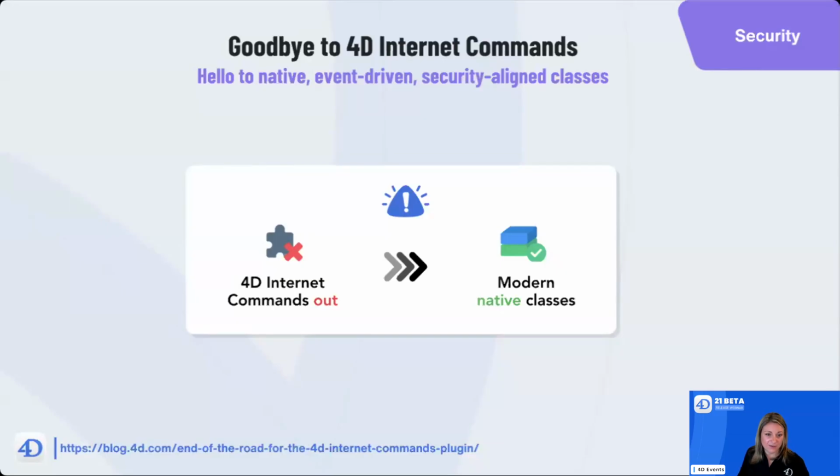Everything is thread-safe, event-driven, and built for the security standards you rely on today. And if refactoring your code takes time, the 4D Internet Commands version 20 remains compatible with 4D21.